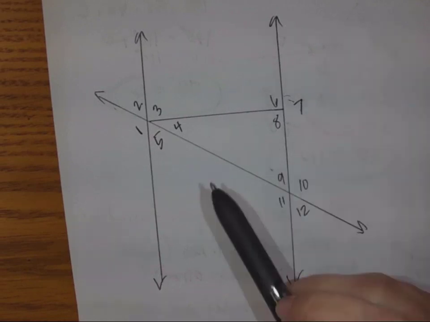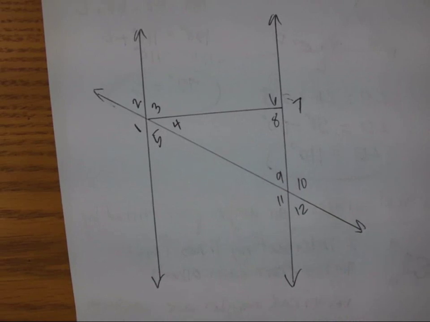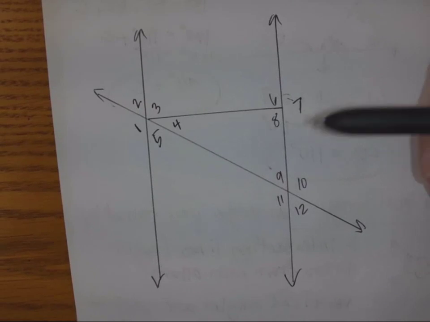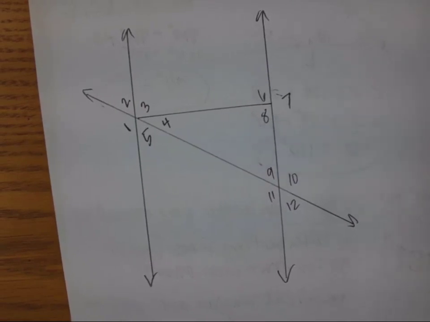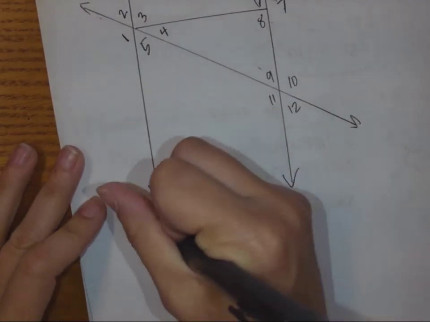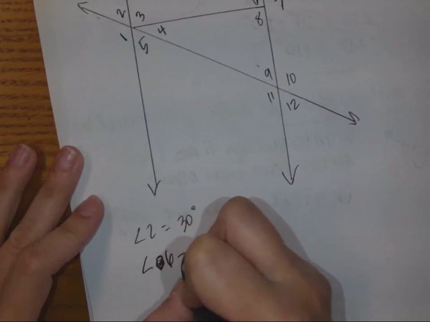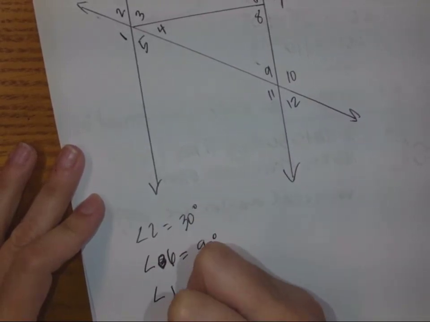Okay, so this is actually the hardest part of the problem over here. Angle number 2 is 30 degrees. So that means angle number 1, they are supplementary angles. They are on a straight line. So 180 minus 30 is 150 degrees. So angle number 1 is 150 degrees. Angle 3 and 1 are not vertical angles, okay? Number 1 and 3 plus 4 together are vertical angles, but 2 and 5 are vertical angles. So I know that angle number 5 is 30 degrees also.